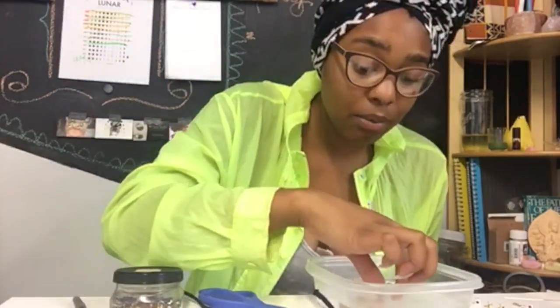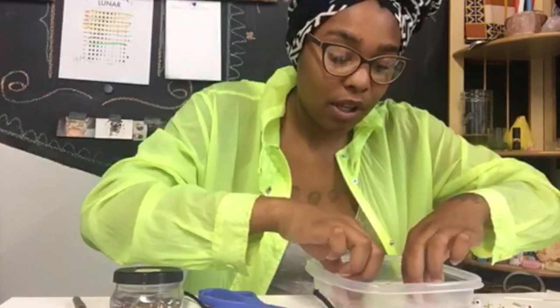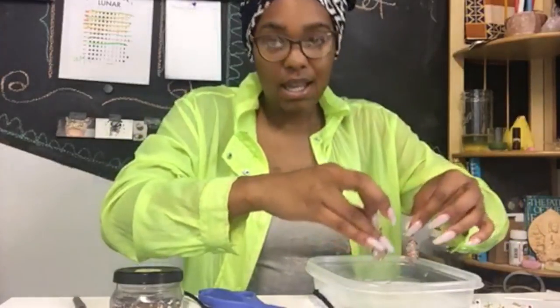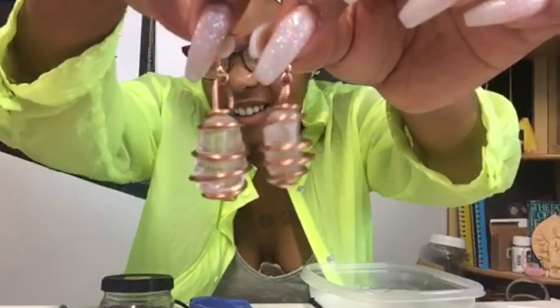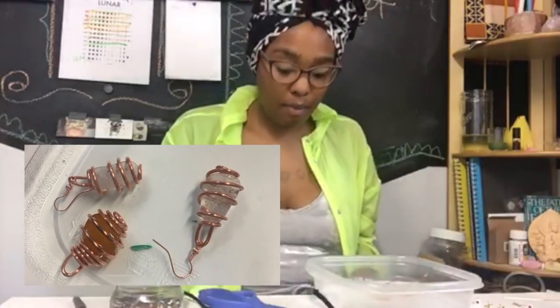Now let's check on the earrings. The earrings look pretty bright as well. And I am going to just pull them out. They aren't all the way dry in here. So before and after, it's brighter. Not too bright, but bright enough, and it does the trick really quickly.